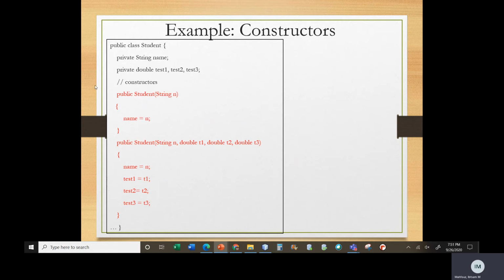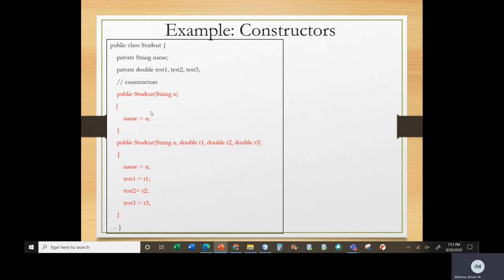No void, no int, no double. It doesn't have a return type. Why? Because the constructor is going to return an object of its type. If you call the Student constructor, you're going to get a Student back. You call a Scanner constructor, you're going to get a Scanner back. You call a File constructor, you're going to get a File back.